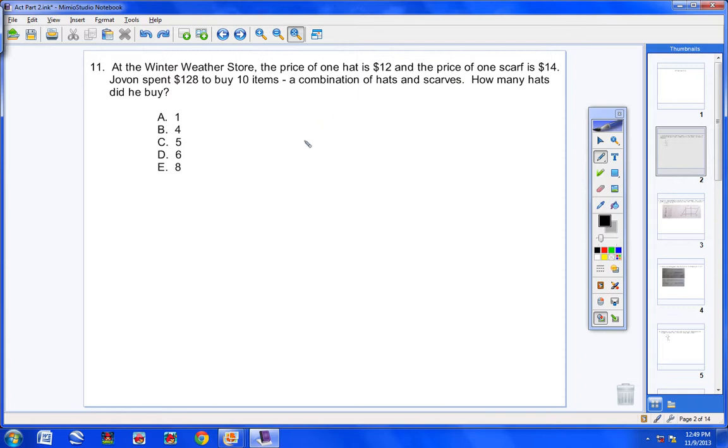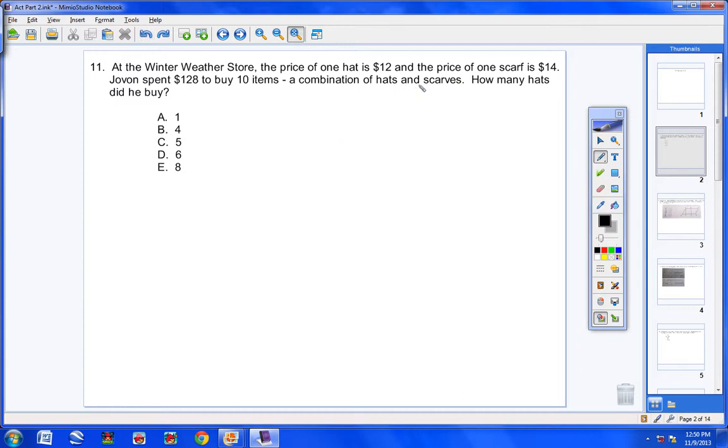As I look at this, I'm thinking to myself, one way to do this is trial and error. I could try 0 and 6, and then 1 and 5. Actually, I'm sorry, it was a total of 10 items, wasn't it? Okay, my bad. So it could be 1 and 9, 0 and 10, 3 and 7, and we could try trial and error. We really could, okay? But there's a much better way to solve this problem.